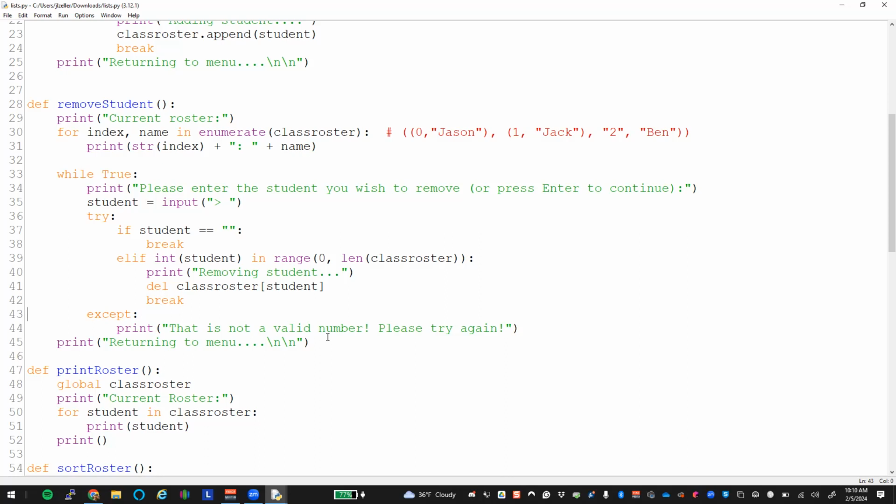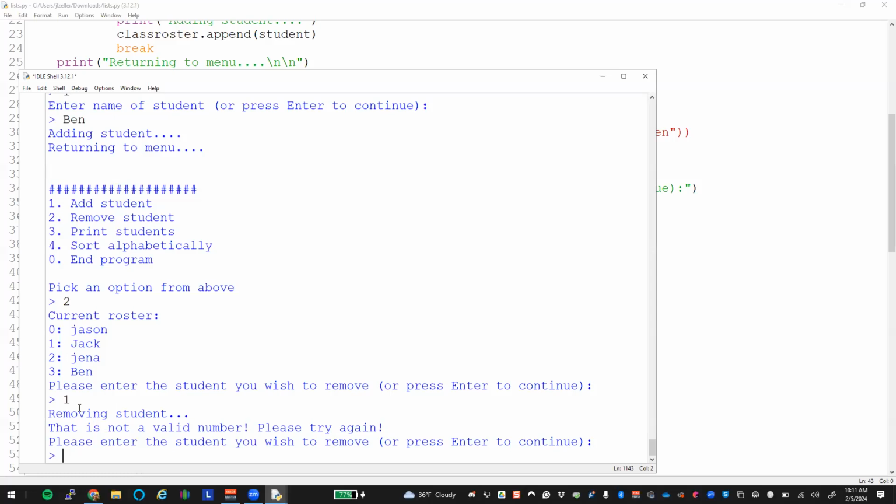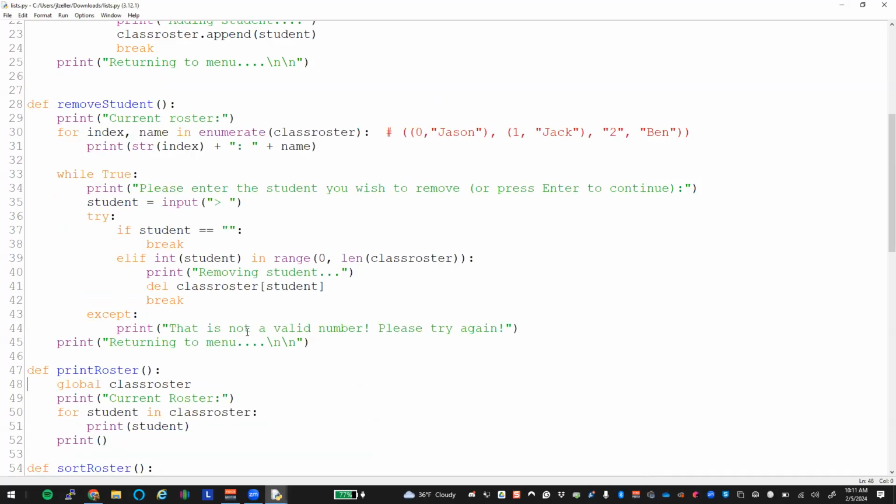Let's see here. Int student 1, range 1, stick 1. Yep, that all looks good. Let's go back and look at my code here. Should not get that's not a valid. I converted it to an integer, but I didn't do it over here where I actually have to feed it an integer. Because this was not an integer, I didn't get the red text that says that's not a number like we would expect. It just failed, therefore this try failed, and it printed the exception.